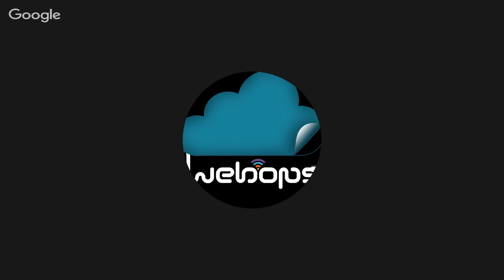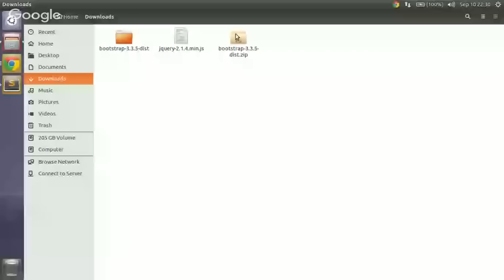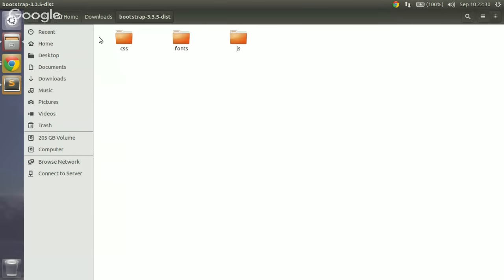I will delete the duplicate one, and I have the zip file of the Bootstrap. It is around 265 KB, and this is 84 KB. I've extracted the Bootstrap file into this folder, and just to verify, this folder will have three folders called CSS, fonts, and JS.